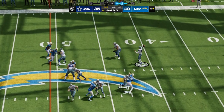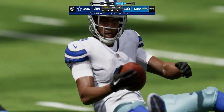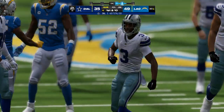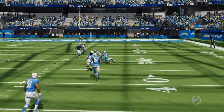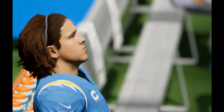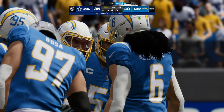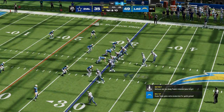On play action, Prescott. Throw complete right side to Cooks. And he's brought to the ground with another first down at the Chargers 30. A good pickup there of 22. Well, certainly as a fan, you get a little bit nervous when you see him make those kind of throws. But they work on that in practice more than we know. And most of them now know their limits and know what they can get away with. And there's a completion right there.